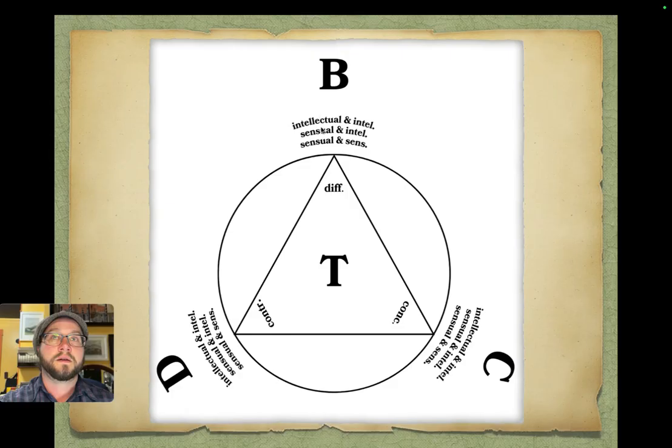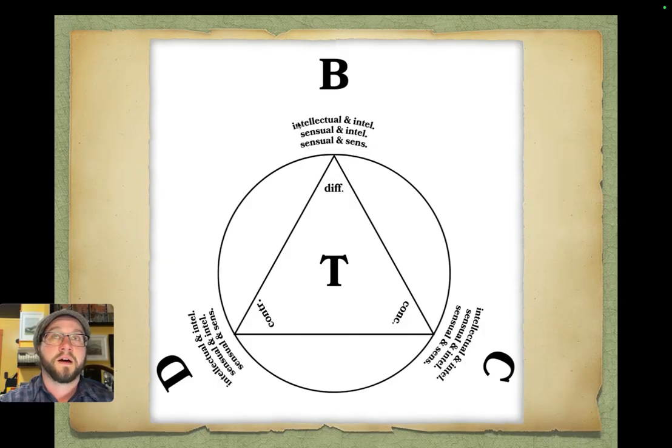These are telling you different ways that you can use this triangle to compare. Lull called these words around the outside the different species of comparison. So the first one is sensual and sensual, and we'll get into what this means in a moment because it's a specialized meaning, a little bit different than how it's used nowadays. But if you compare sensual and sensual, then you have one possibility, one category of comparison.